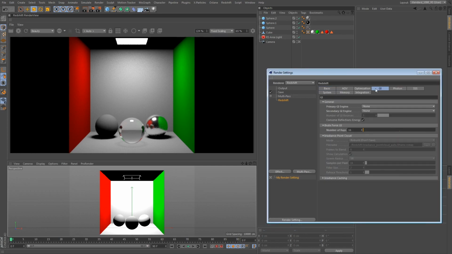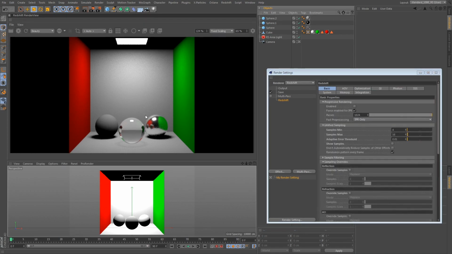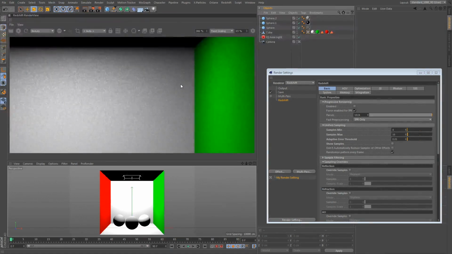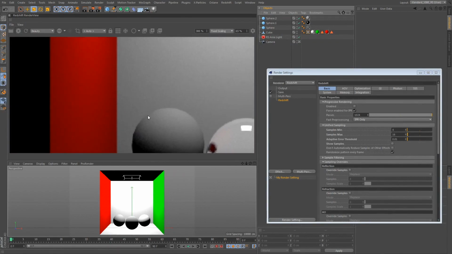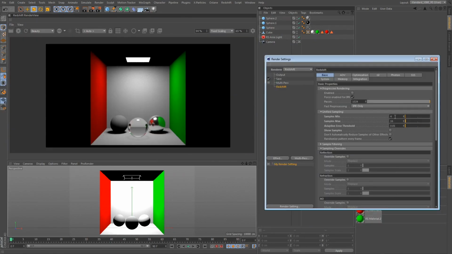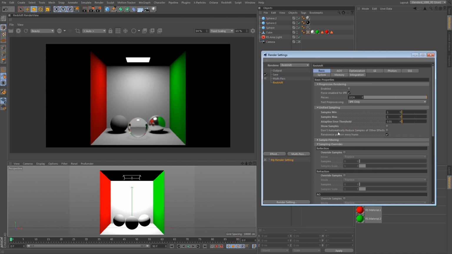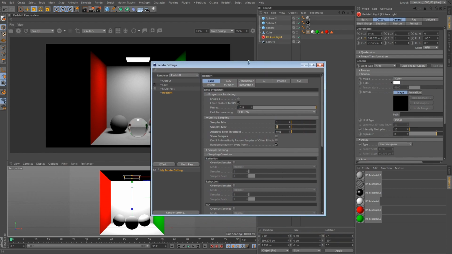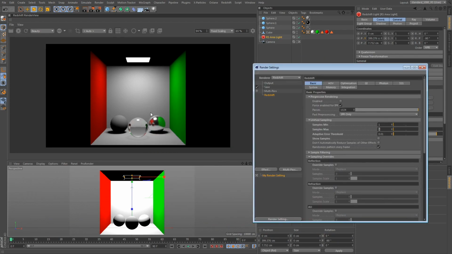I don't have GI turned on right now, and I only have one light in my scene, and it's this overhead light. So as we look at this grain, we can rest assured that it is definitely coming from this light. But before we dive in any further, let's set our samples min and samples max to 1 and 1, which means no matter what, for every pixel on the screen, we're only going to fire 1 camera ray. So any adjustments we make to these secondary rays or our light samples or whatever, we know we're seeing directly the effect of that.